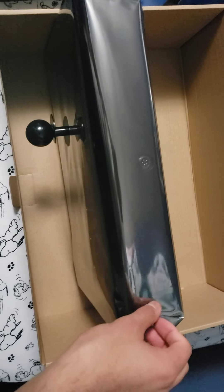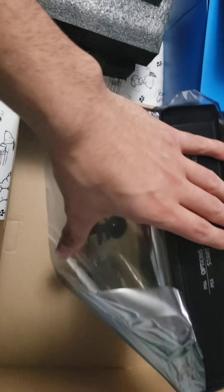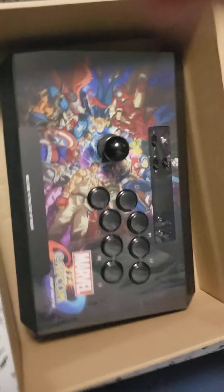Sliders out — there it is, the MVCI. I know the one issue with these sticks is that the wire kind of gets scuffed, but we'll try — maybe I'll get another wire just in case. I don't remember exactly what the issue was with the Razer Panthera, but I heard they were pretty good, just one small issue — I think it was the wire. I bought it off eBay and it looks pretty fresh in the box. The packaging was perfect — brand new it seems like.